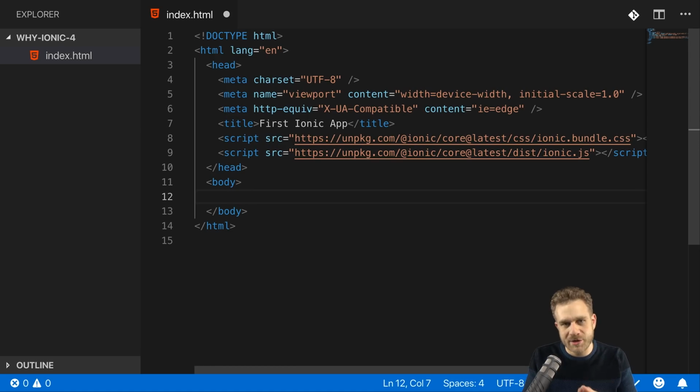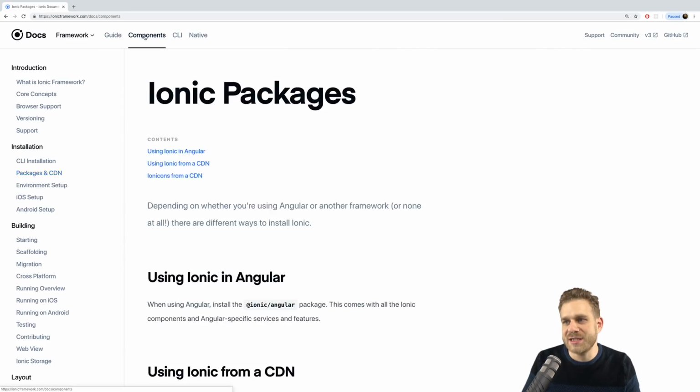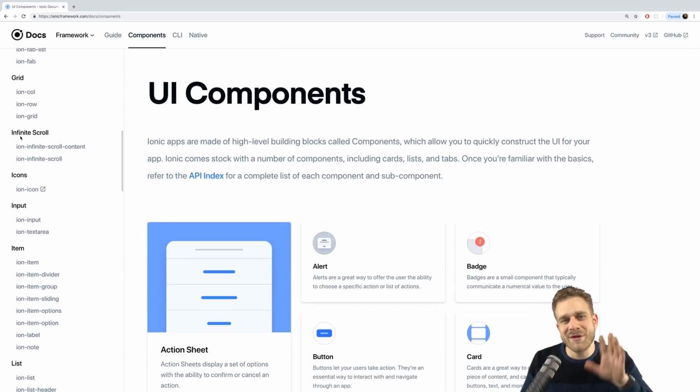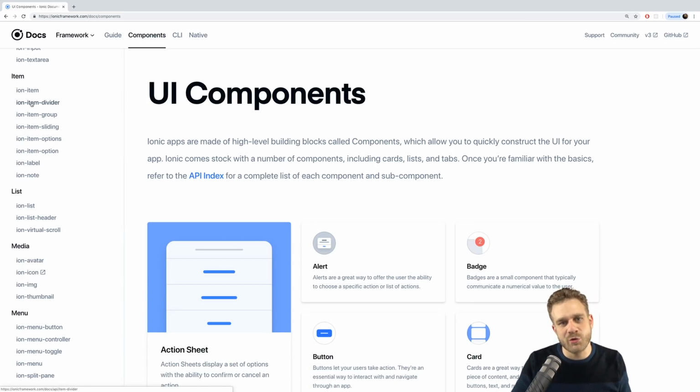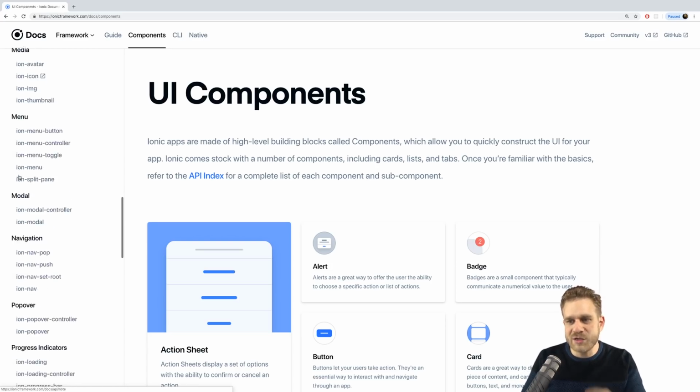Now, with that added, we're importing Ionic into this project. And inside of your body here, you can now start using these Ionic web components. And now here again, if you dive into the official docs and now on components, you see all these components Ionic 4 offers you. Now, previously in older versions of Ionic, you also used components, but these were always Angular components because Ionic in the past only worked with Angular, didn't work with Vue or React. Now these are web components, which is a browser specification that basically controls how you can build custom HTML elements with HTML, CSS, and JavaScript. And again, I got a full course on that if you want to learn all about that. Now, this is nice. Here, we have all these web components we can use.